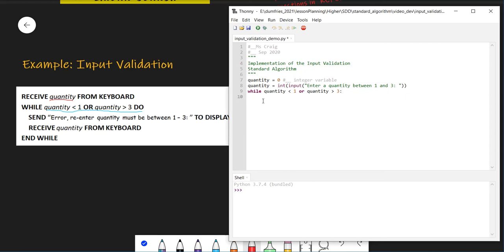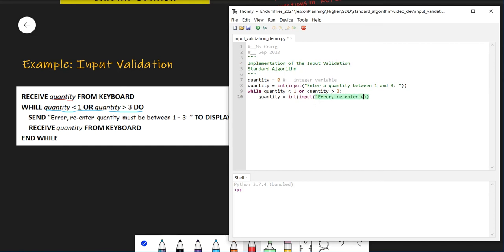It's indented, and it says the next two lines are send and receive. Now we can achieve both of these lines with one input statement, which is part of an assignment statement. So quantity is assigned int. Remember, we need to cast it as an integer, so we're using this int, and inside it we're putting the input, and inside the input we're sending this message: error, re-enter quantity must be between 1 and 3.